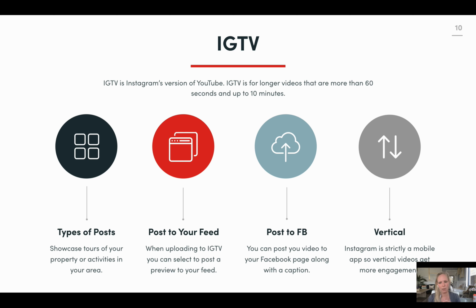Or put in your caption that people need to turn it to the side. Honestly, people find that annoying. So just film vertically if that's really what you want to do, if you're going to stick with IGTV. And really, both Facebook and YouTube are supporting those vertical videos now. So I think we're going to start seeing people gravitate towards vertical video for just about everything, because we're so mobile. Everybody's on their phone doing everything.